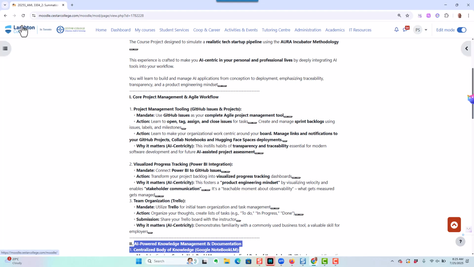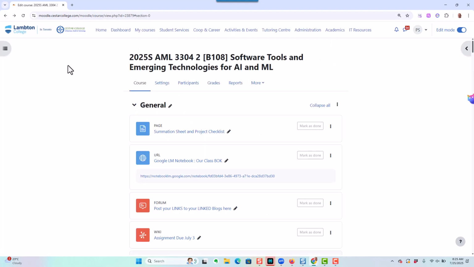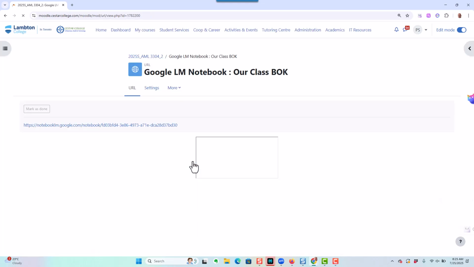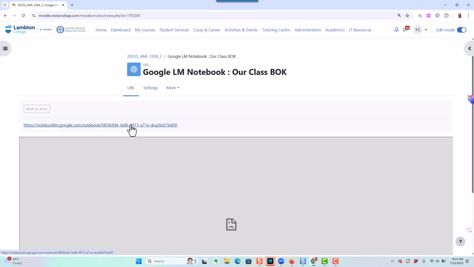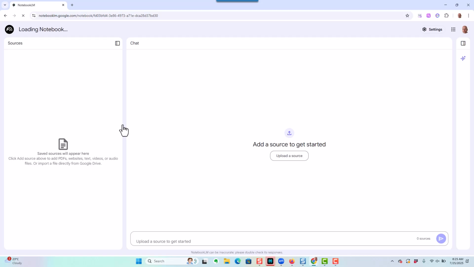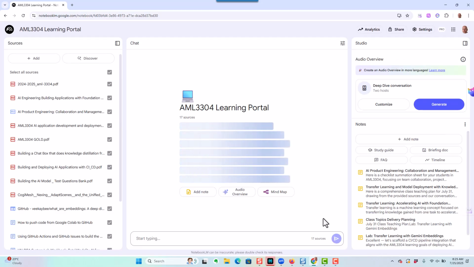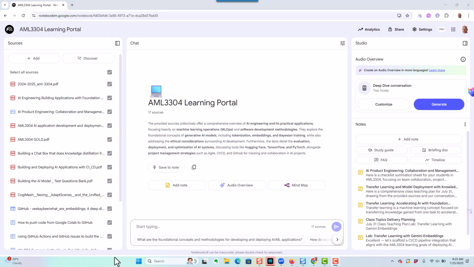And also, I've made a Google LM notebook for you and for me because one of my challenges is that I have a lot of material, right? I keep kicking out new material. And whenever you feel friction, whenever you feel like, oh, geez, I have so much to keep track of, look for a way to use Google LM Notebook to keep yourself organized. So you can use this. This is my course vault, but you also have access.